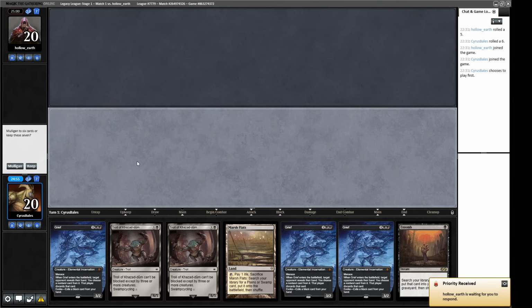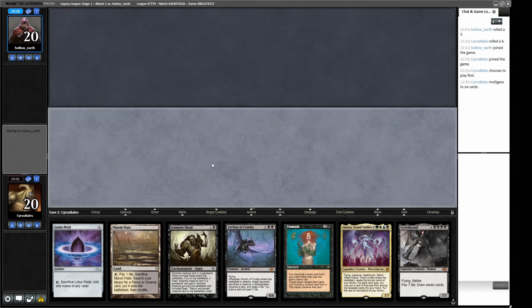All right, we're on the play for round 1. Now, our hand has triple Grief that we can do, but then what are we doing? We're just trying to draw Reanimate. I think we can just draw something a bit more broken. So let's go for the broken in game 1.